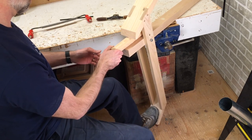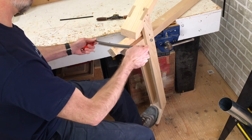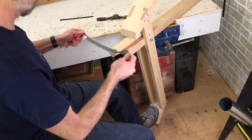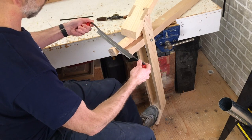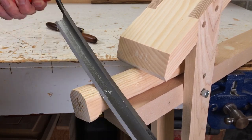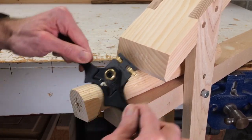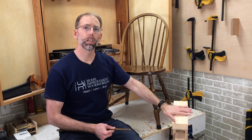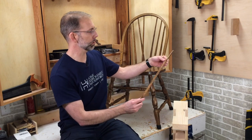Now I've got a really good strong grip on this that allows me to pull. I start with my draw knife, just taking off little pieces and start rounding this off. With this still in my hand, I can reposition to the next spot and just continue working. Now it's easy to change tools — I just moved my spokeshave. This benchtop shave horse gives me all the functionality of a traditional shave horse, but it really saves a lot of space in the workshop. I'm now ready to work on my next project: to reproduce this broken spindle on this Windsor chair.